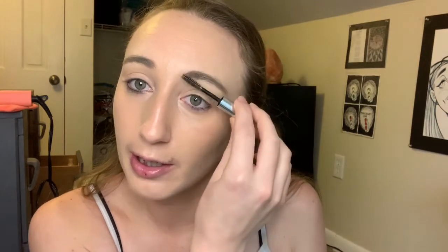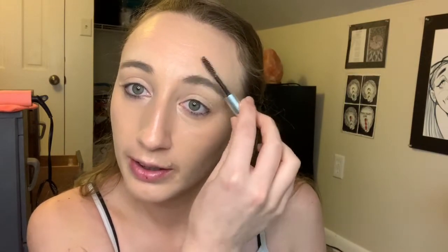I haven't found a better brow gel than the Anastasia Beverly Hills Clear Brow Gel. This stuff just sets your brows — it keeps them sticking exactly where you want them. For me, I like to point the top of them upward and then downward with the rest, and they will harden and stay all day. It's like hairspray for your eyebrows. This stuff is expensive, but it lasts a long time.